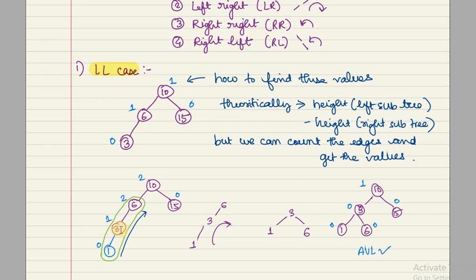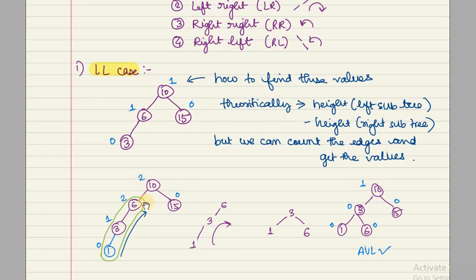1 will be compared with 3, it will go to the left hand side, and then add up to the 3, right? So the problem here is, once 1 is added with this 3, let's look at the balance vectors. Now the balance vectors will change, because the heights will be different now.